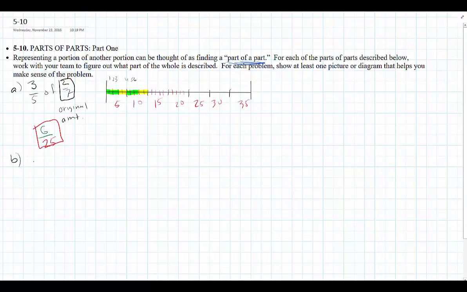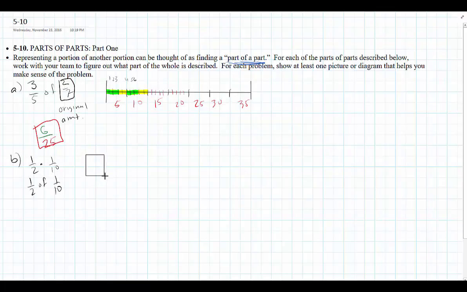Okay, let's take a look at B. B's asking, what is 1/2 times 1/10? Well, remember, the multiplication just means 1/2 of 1/10. Okay, so for this, we have to create a picture. Whatever you guys decide is fine. It's up to you guys. I'm gonna go ahead and do, I forgot the first one's name, I think Grant, where he had the rectangular box. So I'm gonna do something like that.